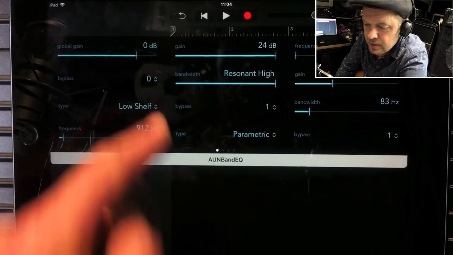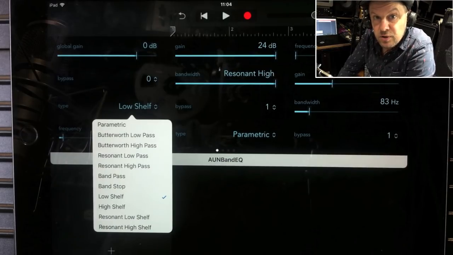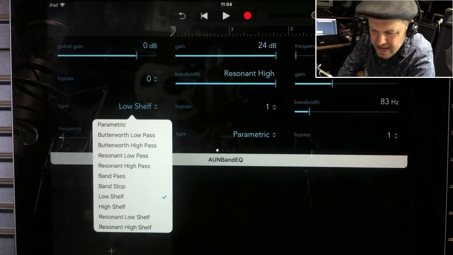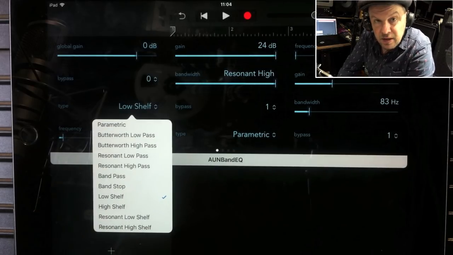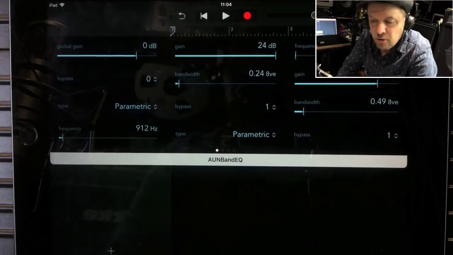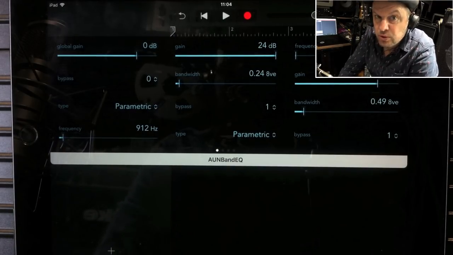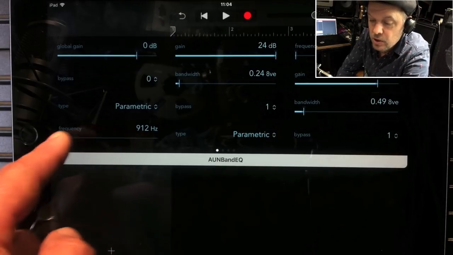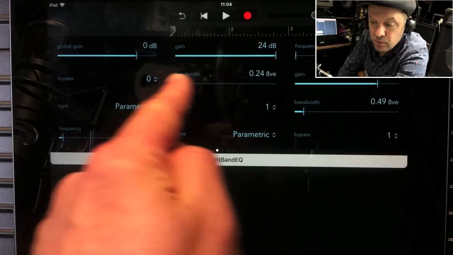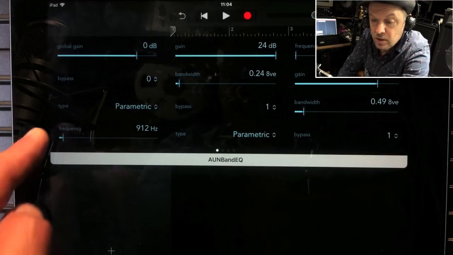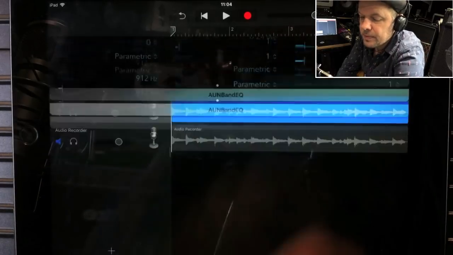Now, looking at these other things, we've got resonant low shelf. Remember the resonance that we had before. So there are many things here. But generally speaking, this is an EQ where you'd use the parametric. And that's why it's at the top of the menu, because it's kind of what it's intended to do. So as I said before, with your parametric EQ, you can select the bandwidth in terms of octaves, or the frequency, and the gain, whether it's boosting or cutting.